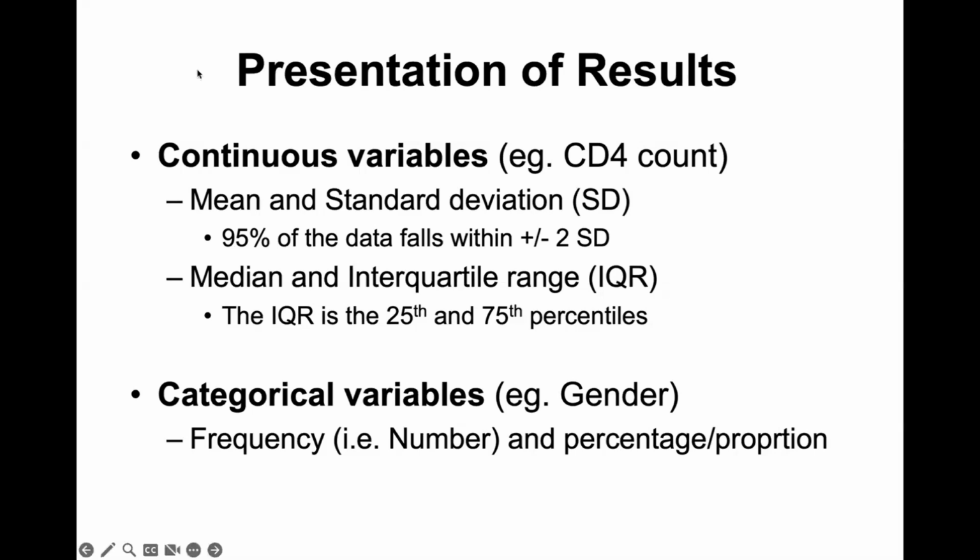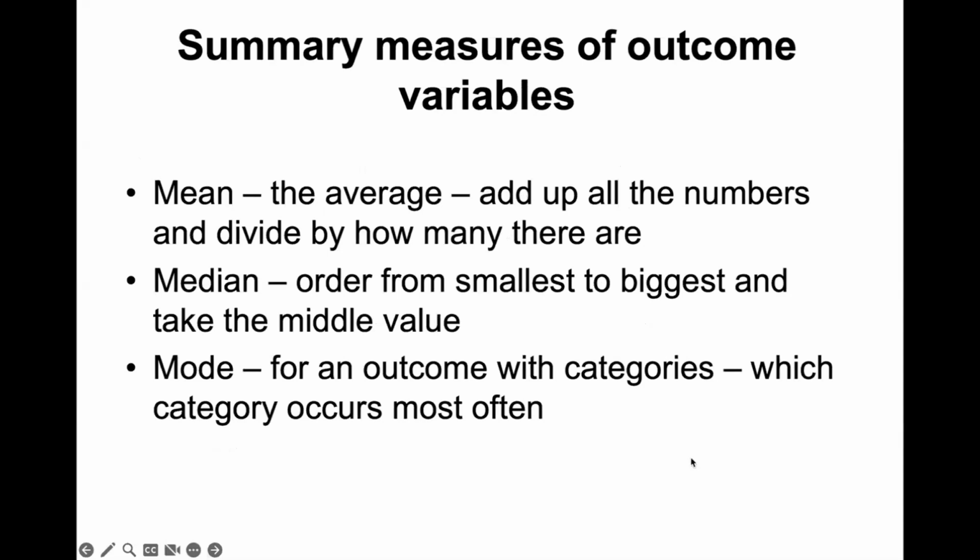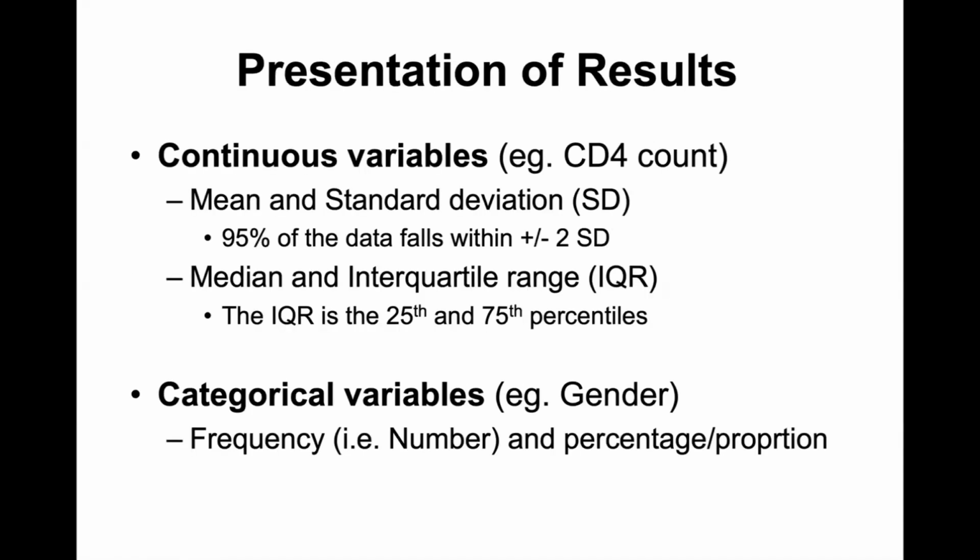Why I'm going over this is I'm going to explain to you that in the analysis section of your paper, what you're going to write is: socio-demographic variables and outcome variables are summarized using median and interquartile ranges for continuous variables and frequencies and proportions for categorical variables. Do you see that?